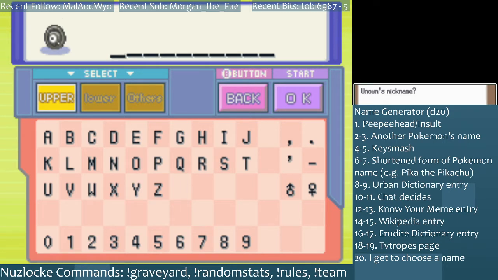Okay, so for those of you who are new here, I think mostly Malinwyn, not only is this a randomizer Nuzlocke, in the sense that everything is randomized, but I also randomize what names I give them. So you'll see to the right of your screen, there's a name generator. I roll a d20. Whatever number I land on is the category by which I name them. So there's a lot of potential. I could give it a really shitty name, I could give it a really good name.